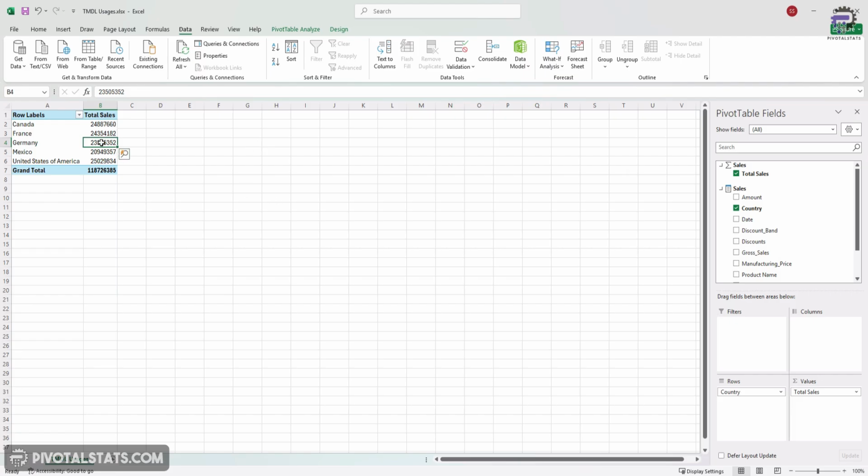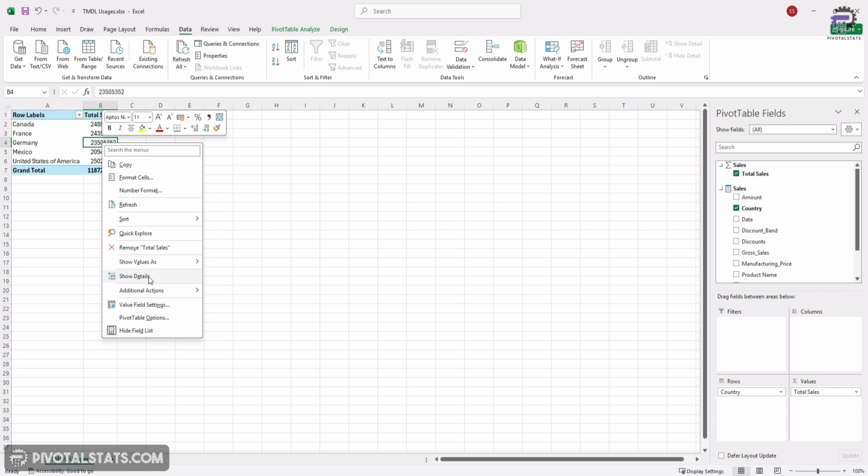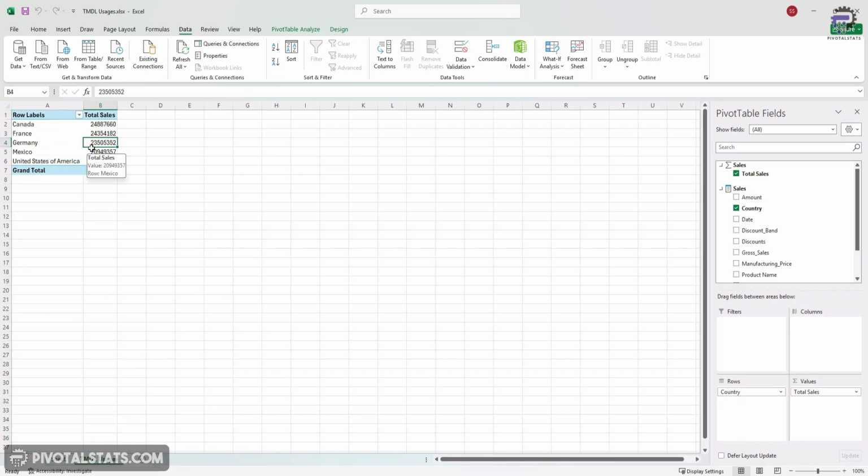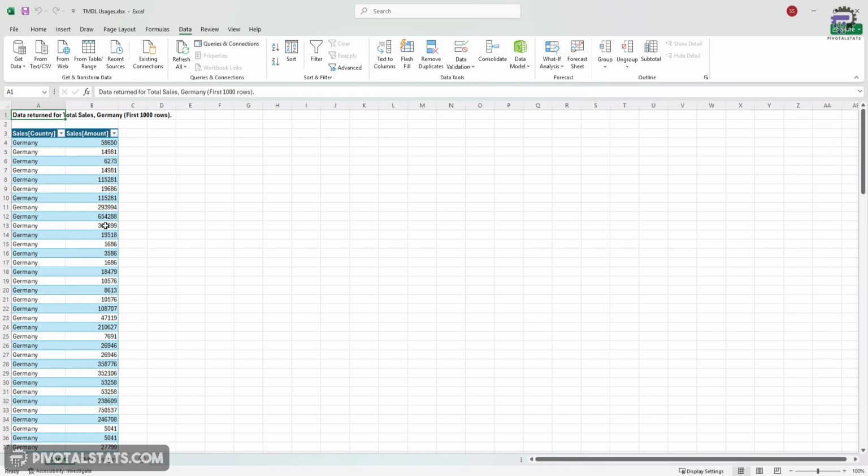Now, if I right click on this total sales here and click on show details, it will start showing me the columns that are selected in the detail rows definition. Now, this is really amazing because if I send this Excel report to a user or a stakeholder, I have the control of what data they see in terms of raw data. So they will definitely see the pivot table, but if they right click or double click on this total sales, the raw data that will be shown at the back end will be something which I can define.